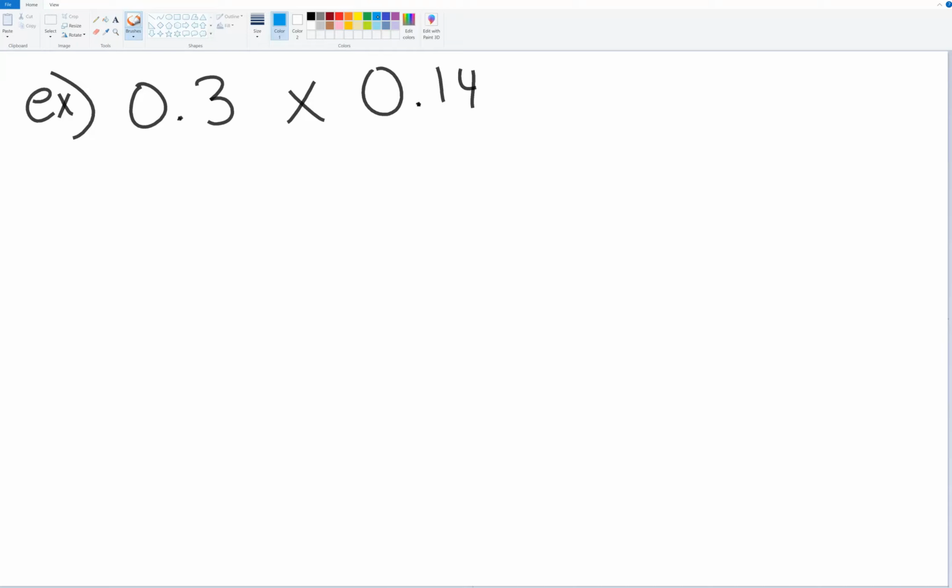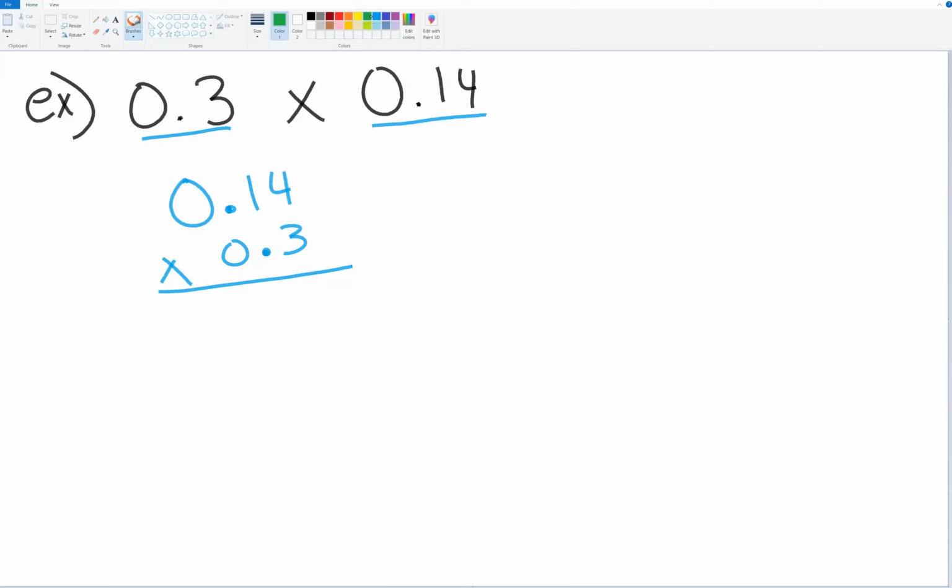So with that being said, you do always put the longer number on top. For instance, this one has more numbers to it, so I am going to put it on the top. And then I'm going to put the next number here, and I am not lining up my decimals, if you notice. So the next step is we're going to multiply like normal, ignore the decimal, pretend the decimal isn't even there until the end.